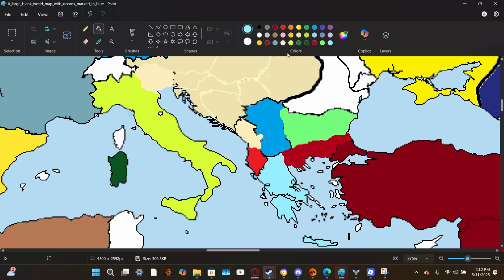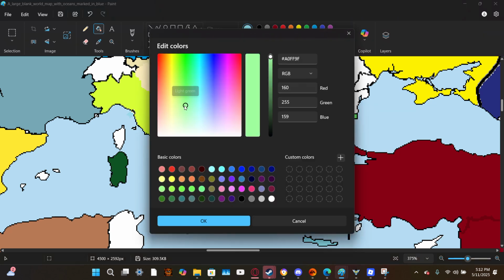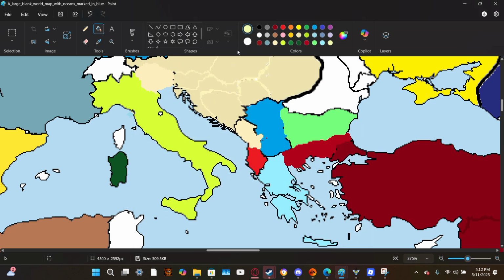Also, Montenegro and Albania both become puppets of Austria-Hungary, with Montenegro gaining a little bit of Albanian land, because why not?